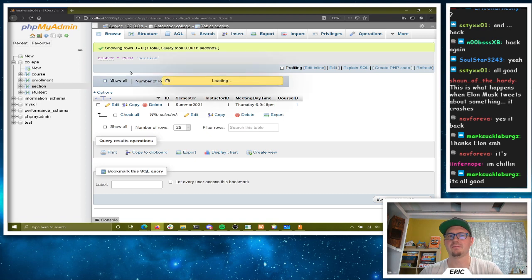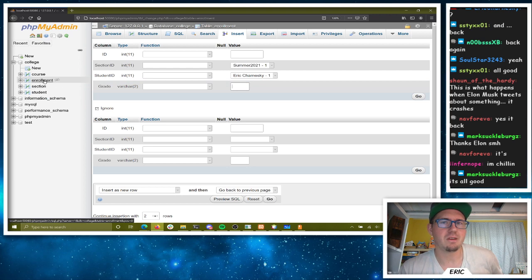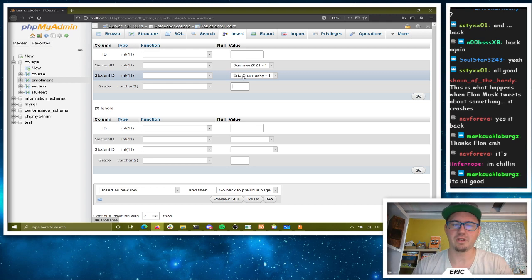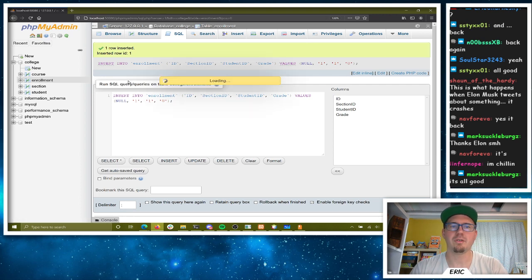Now let's add an enrollment. Let's go insert. So section ID, section 1, student ID 1, great. Course ID, fine, and grade. Oops, now this one is probably okay to be nullable because we don't have one for now, but I didn't make that nullable because you're not going to have a grade. I don't know, maybe we just put something in here for now. It's not ideal, but that's okay. Don't worry too much about it. Now we have an enrollment.